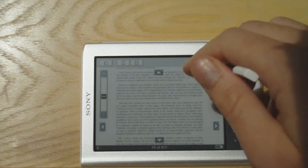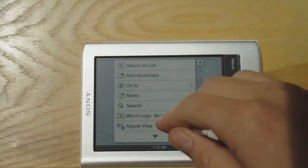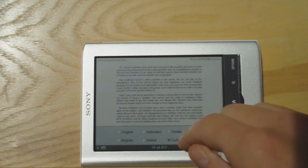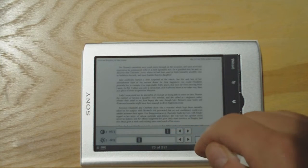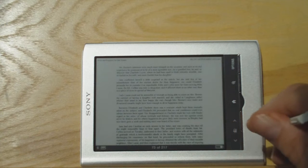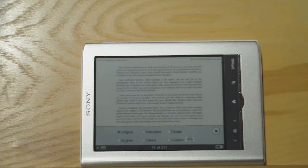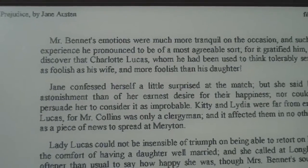And go to columns. Okay, so one thing, let me show you here. You can adjust the view to make the contrast darker, I've found. Make the text darker, so you can get quite a bit darker. I found that this is a pretty good setting. Sort of high right there and down to -50 or so down here. That way the text is a little bit darker. Here, I'll show you back to the original. I'll do a close-up. So this is original, and this is with the darker setting. So that's pretty cool that they got that on there. Alright, let's go back to normal mode.